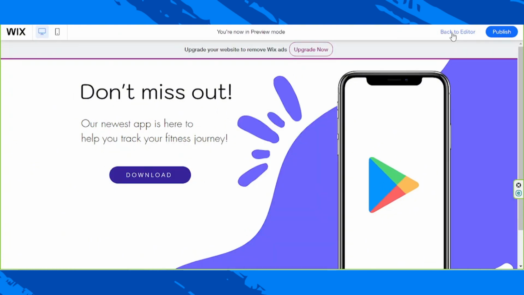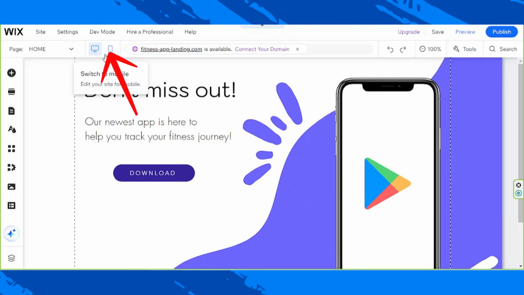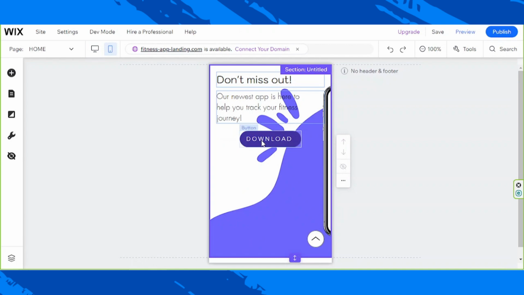By the way, don't forget to optimize your website for mobile users. So go back to the editor, go to Mobile View by clicking this phone icon over here, and basically arrange your element to make it look better on mobile devices.